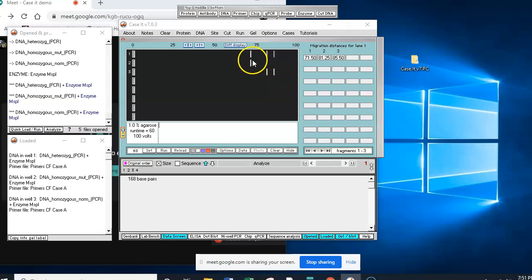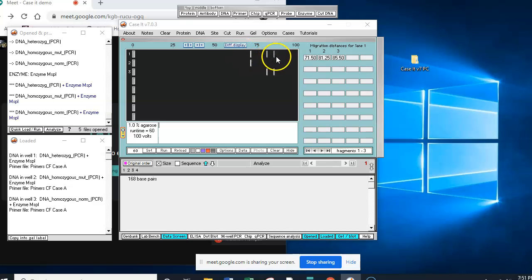So if we look at 2, which is homozygous mutant, the mutant does not get cut with the enzyme. So this is just the size of the original PCR product that didn't get cut. The wild type has a restriction enzyme site in the middle of that PCR product, and so it cuts it into 2 bands. Now we don't really know what size it is, but we can tell these are controls: if you get 1 band, that means you just have the mutant allele. If you have 2 bands, you have wild type allele.